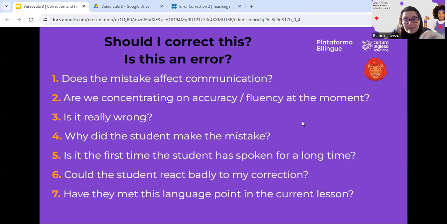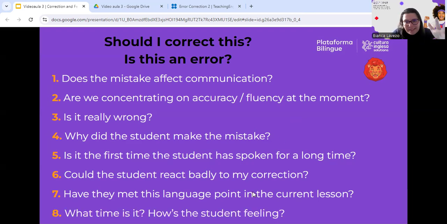Is this the target language of the lesson? The mistake that they made, is this the target language of the lesson? Now, if it is, then yes, it's the target language. They are learning the simple past, as I mentioned. They are learning irregular verbs, for example, in the past, and then they say, "I go to my friend's house yesterday," and then, of course, it's the language objective, right? So, no, "I went." And we're going to focus on techniques later on in the next video. But the focus is, if it is this lesson that they are learning something and they make a mistake in that lesson, they are trying, but they need to be corrected in a way, right? And of course, we'll be talking about the techniques.